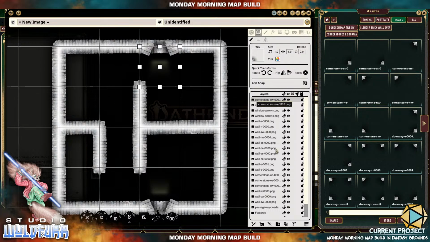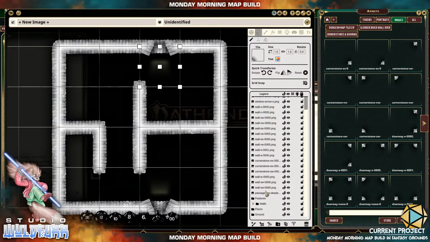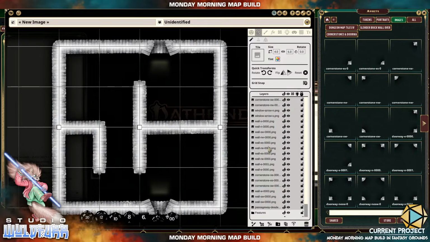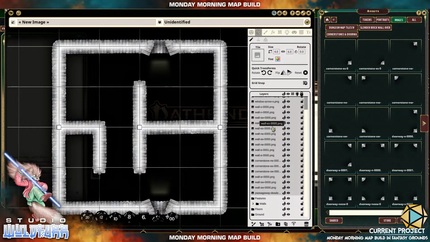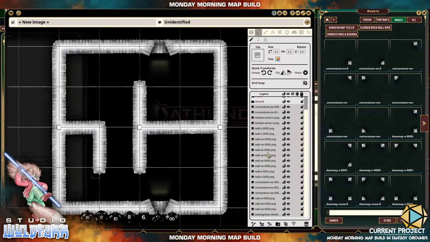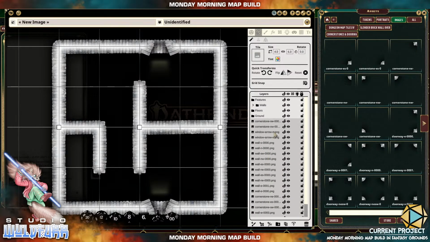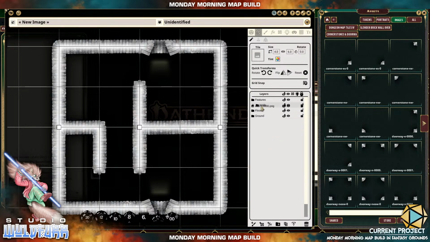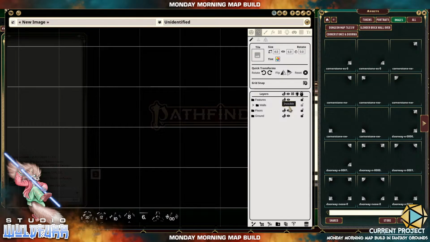So what we need to do now is grab all the art assets that we've placed, but we haven't put into the correct folder. So grab them. What I like to do is I pick them up, because there's a lot of them. When you pick them up, your folders will jump to the top of the list. All this stuff will still be selected. Then you can just grab it again and plonk, put it into the folder, and it's easy to sort. And again, if you want to hide it, just do that.